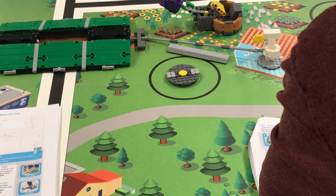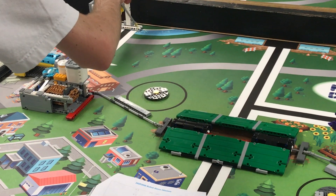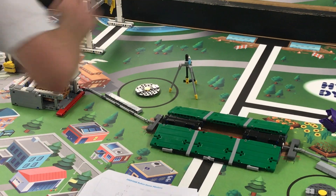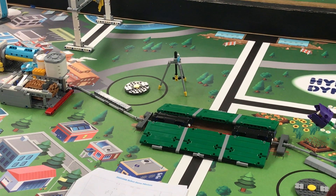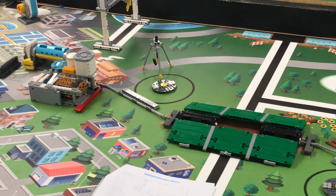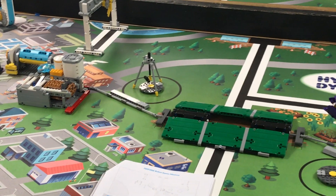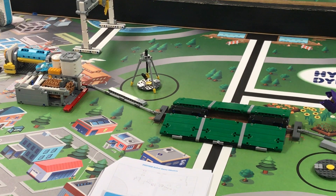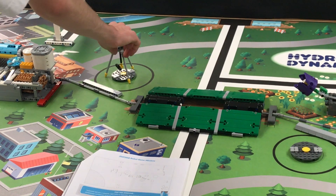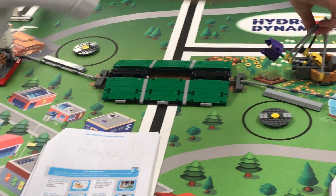Tripod: it starts off in base. You get a partial score when all of its feet are touching the mat and one is at least inside the circle. Full score if it's completely in there, and there are two of them. Would the disc be in there at the same time? Yes — you can have it out, but you wouldn't get the points for the manhole cover. This circle is a little bigger so it's easier to get it in there; the other circle is smaller.